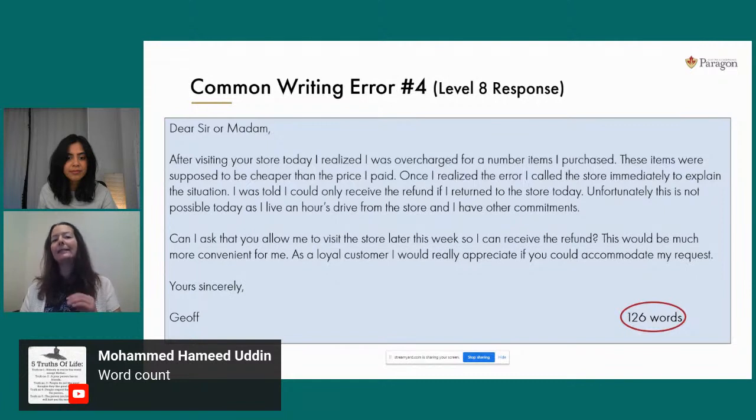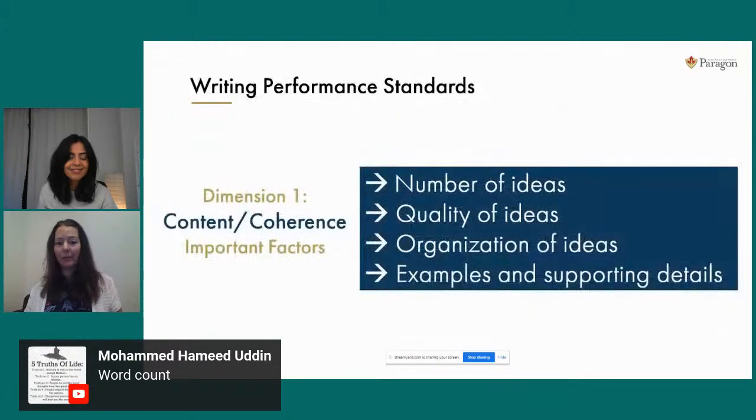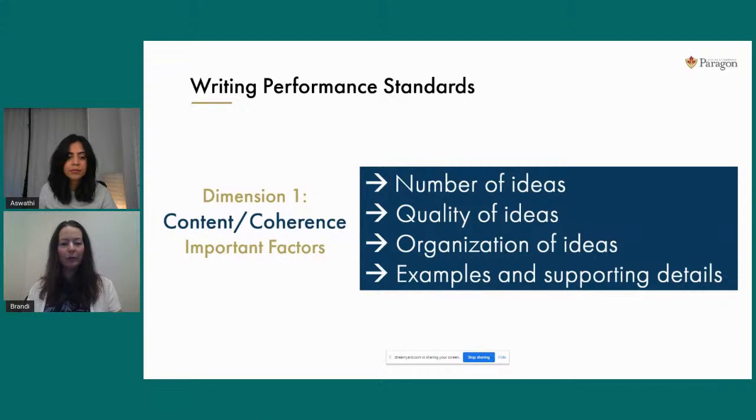So the word count itself is assessed under the task fulfillment area. But the way to fix the word count, of course, is to add more words and more details. So we're going to do sort of 2 corrections at once. I think if we really focus on the content, so when you look at all the elements here that the raters are looking for, you look at that bottom line that says examples and supporting details.